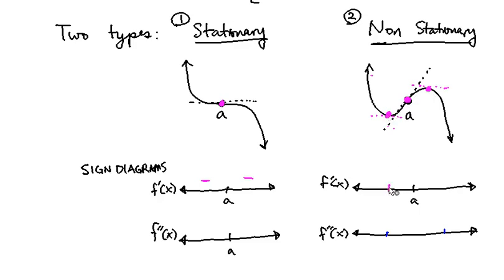So on my sign diagram for the f prime of x, I should have, let's call that B, and let's call that C. Okay, so point B and point C should be on my f prime of x sign diagram, and in fact this should not even be here. Okay, that's not even a critical point. That's not even a point where f prime of x goes to 0, right? So let's delete that actually. Okay, I don't even need A to be present there.